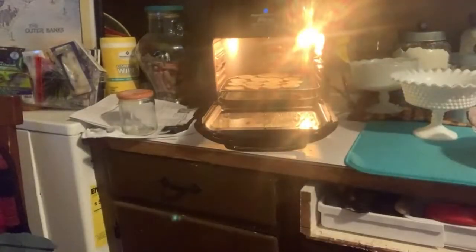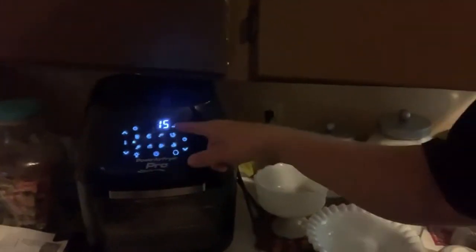Alright, swing y'all around here. That's my air fryer. It's a Power Air Fryer Pro. It's got little slots on the side where the trays go in. It does rotisseries also, or it does have a basket for rotisserie. It's already plugged in and on. I'm going to hit the French fry button that's right here. It turned it to 400 degrees for 15 minutes.